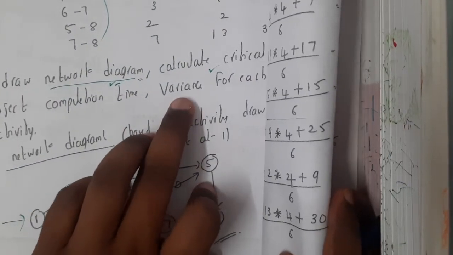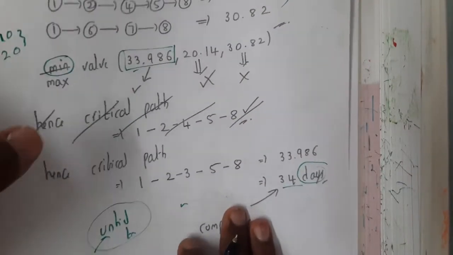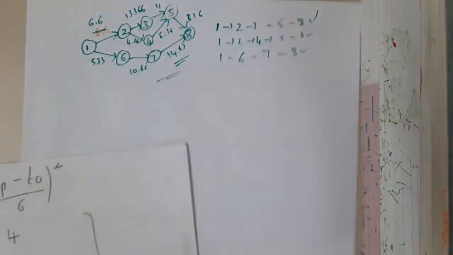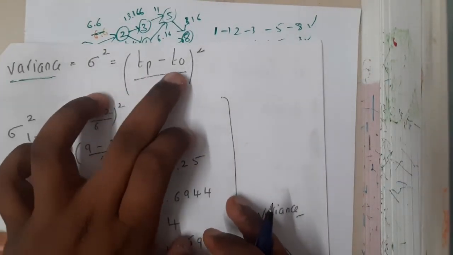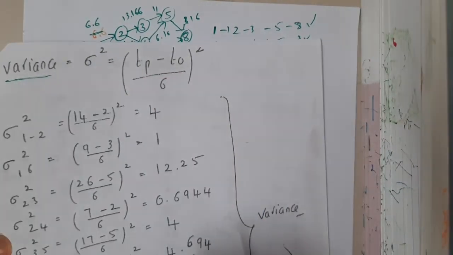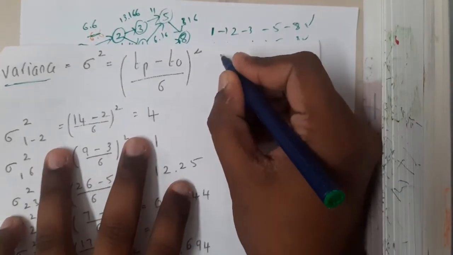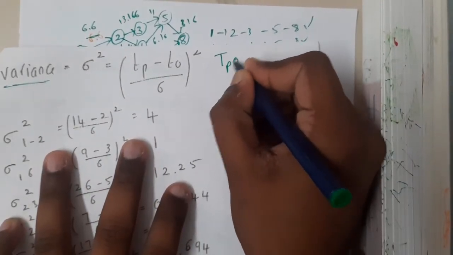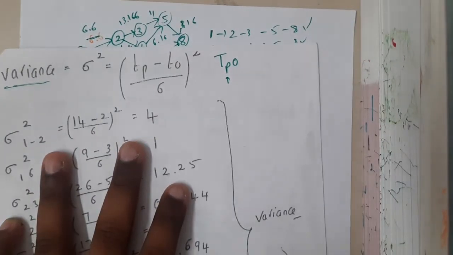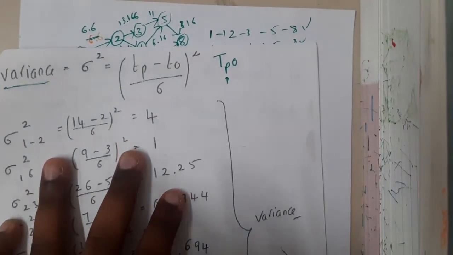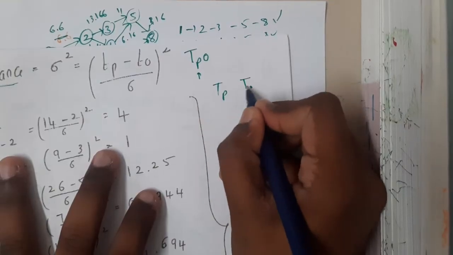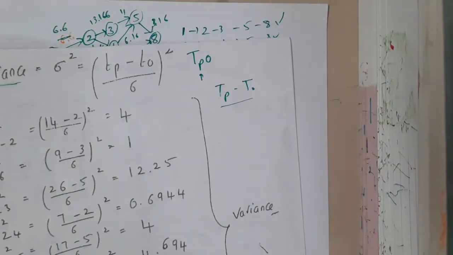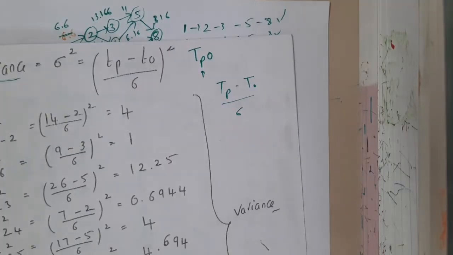Now your question will be, what is the formula for variance? The variance formula is really easy to remember. Variance is equal to TP minus TO. Your question will be, how is it easy? I hope everyone knows about TPO, right? In every college there is a TPO, the Training Placement Officer. So TPO, with TP to TO in between, minus, that's it, simple. Divided by 6. The division by 6 is common for both the formulas, guys.